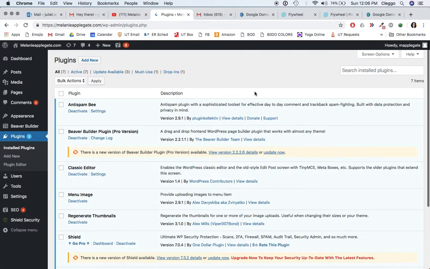And then the other thing is, when you are updating your plugins, it can potentially break something on your website. It usually does not break anything on your website. I've actually never had that happen on any of my sites, but it definitely can happen.